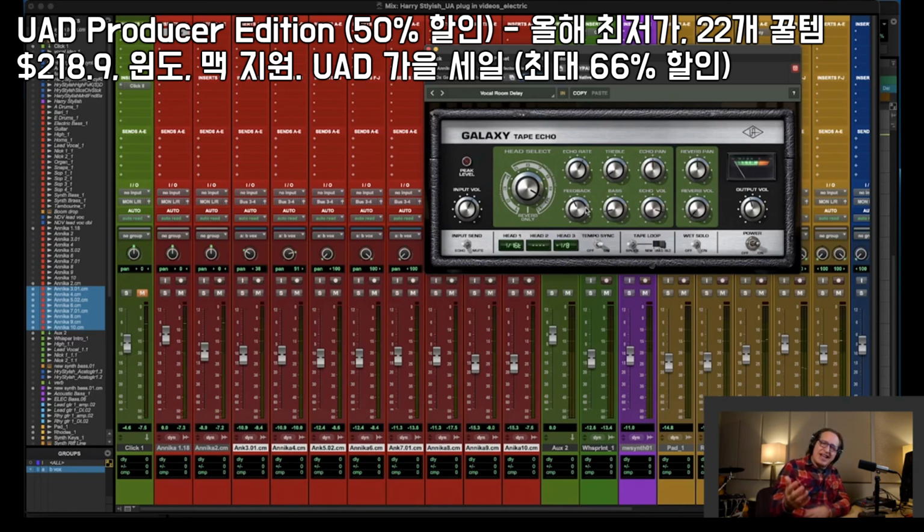So that's quite a bit of delay, right? I'm going to pull that back a little bit. It's not fitting for the vibe of this particular tune, but it's so easy to do. First, I'm going to turn tempo sync off and go to milliseconds. You can see it right here. I'm not going to even change the head select here. Let's keep it like that. Turn it down a little bit. I'm going to turn the feedback down a little bit so not too many repeats are going to happen. I just want a couple, maybe like a slap delay sort of thing.